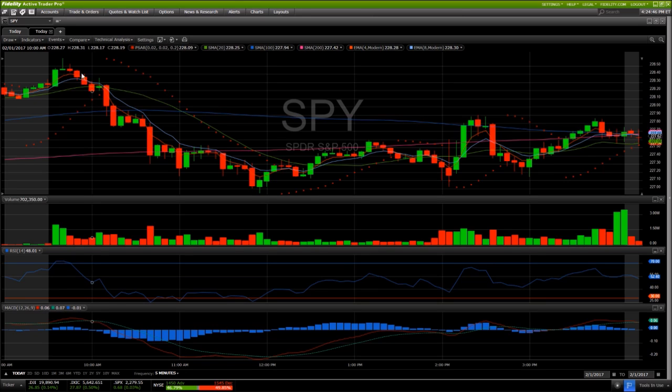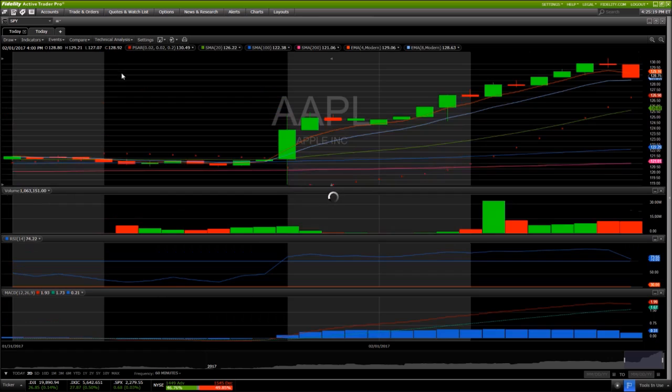So we rejected from the exponential resistance on every bounce attempt once the bears took over. 1, 2, 3, 4, 5 bounce attempts, rejection. And then yet again, you'll see this time and time again, we got over it, turned it into support, formed a higher low, and then a higher high, and we saw a little bit of upside. Then the FOMC, the reaction to the Fed occurred. Bullish reaction initially, a pullback, higher low formed, and then a lower high. So we did end the day forming a tightening range, and we'll be watching resistance of 227.90 and these support levels down in the low 227s as we head into tomorrow.